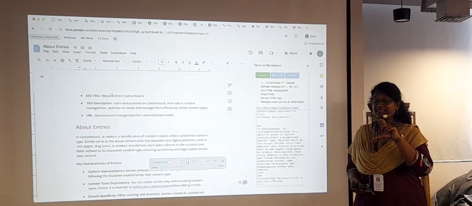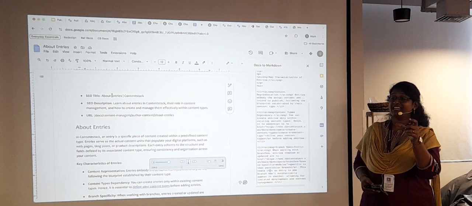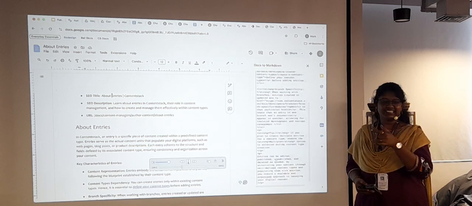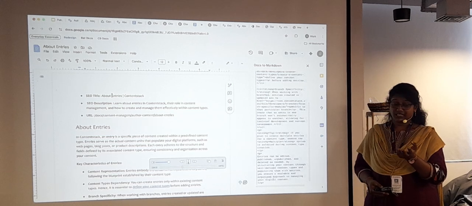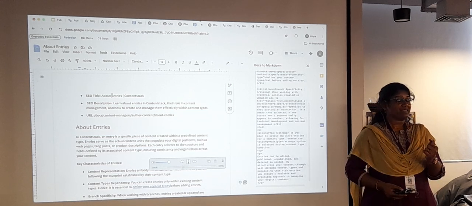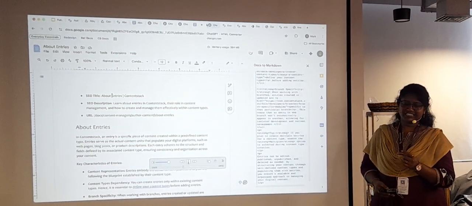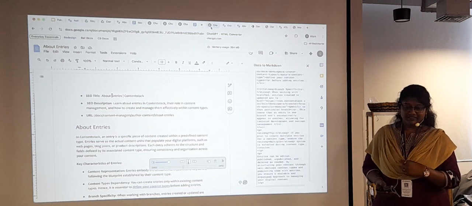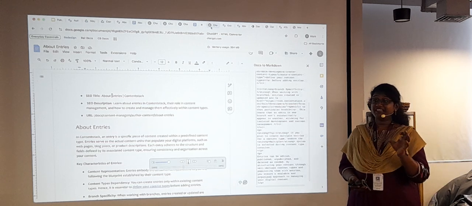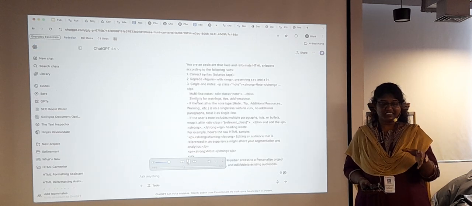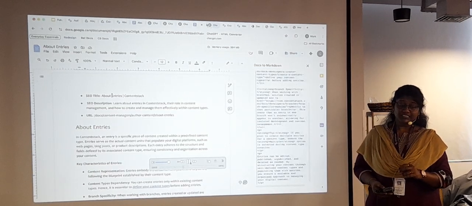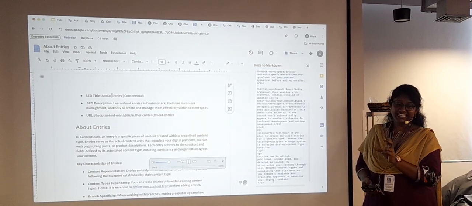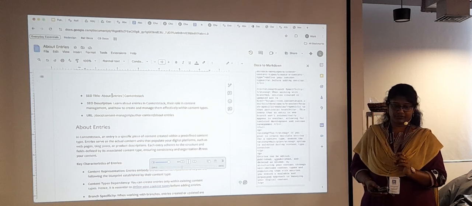Earlier, we used to copy this raw HTML code, put it in an editor, and clean it up to make it neat, or use Notepad or Visual Studio, some other editor to clean it up. But now, with the GPT, we are in the process of building a GPT here, we give prompts to the GPT, and it cleans up the HTML code for us.